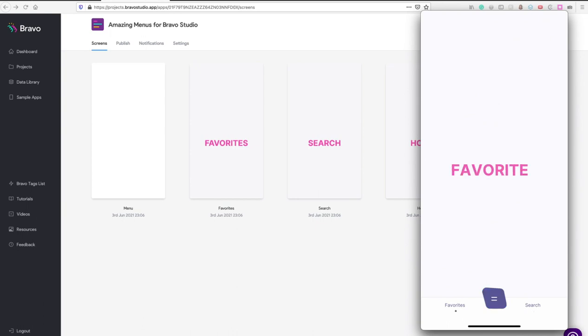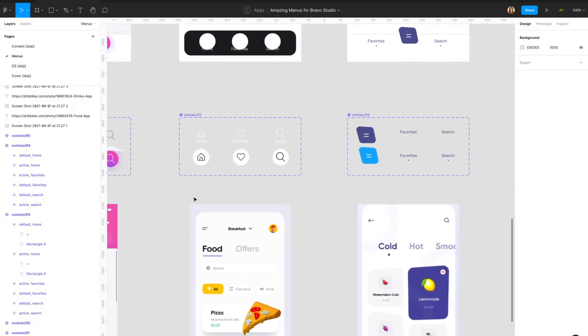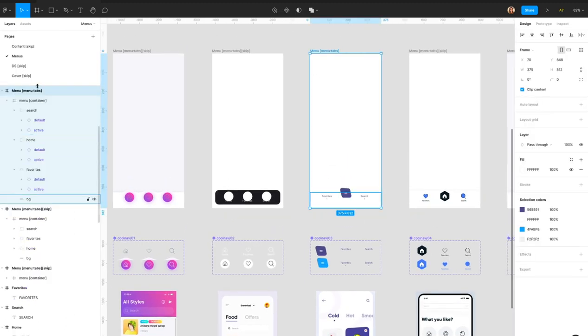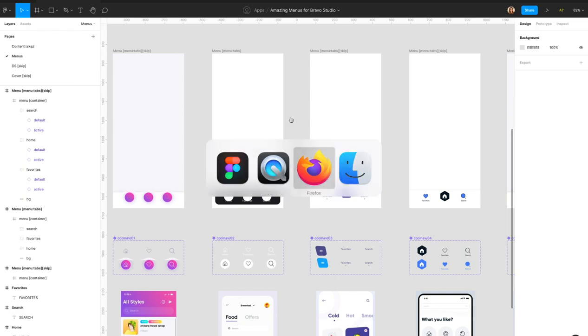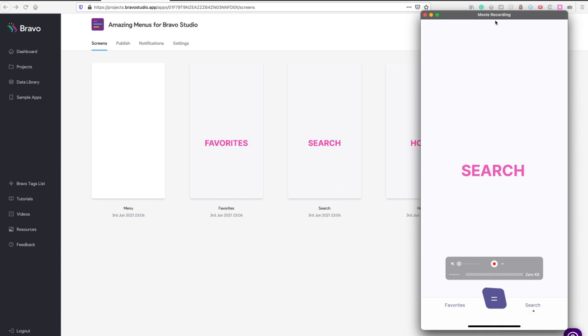So if you see things like that, try it out, how to flatten things, right? So now let's go to the second menu. Let's skip this one. Put the skip tag, remove the skip tag on this one, and then save. Go to Bravo, update, and see how things go on my phone too.